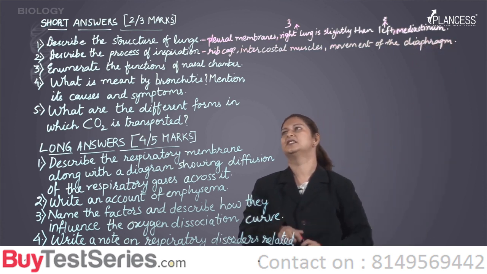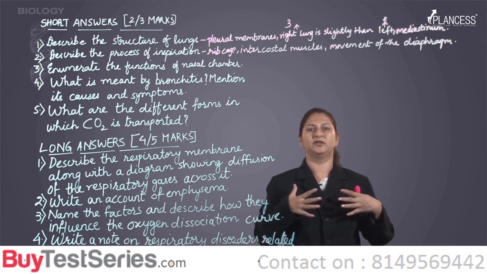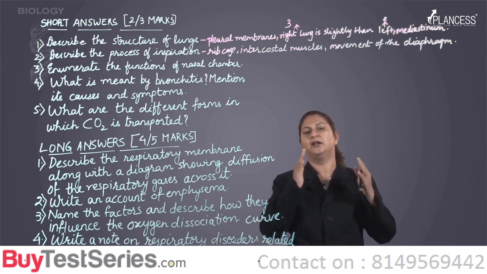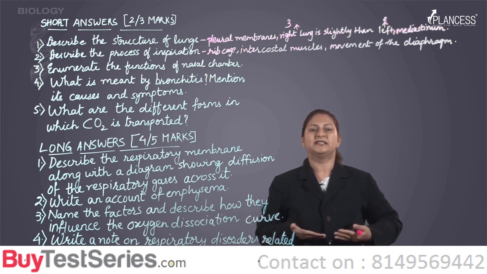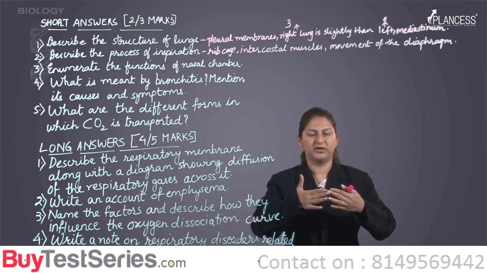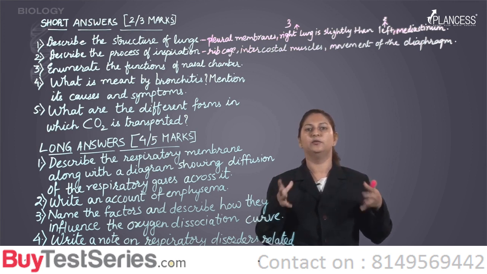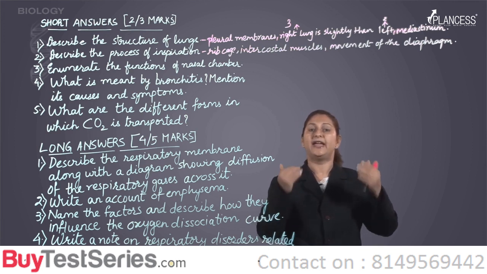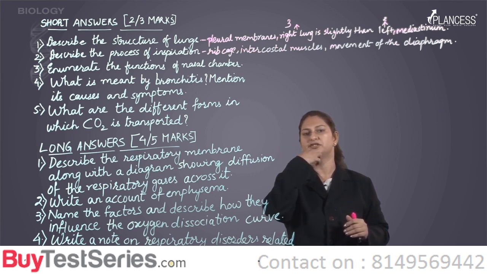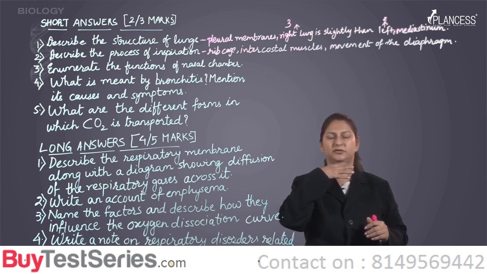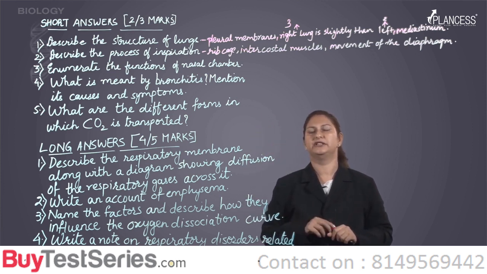Now, when we explain this answer, how does inspiration take place? Because of the combined movement, you have to mention that the combined movement of the intercostal muscles and the diaphragm, the rib cage is lifted upwards and outwards. That increases the thoracic cavity, the volume inside the lungs increases, and the air pressure decreases. As a result of that, outside air just rushes in through the nostrils and enters the trachea and reaches the lungs. So that is how you will have to explain in details about the process of inspiration.